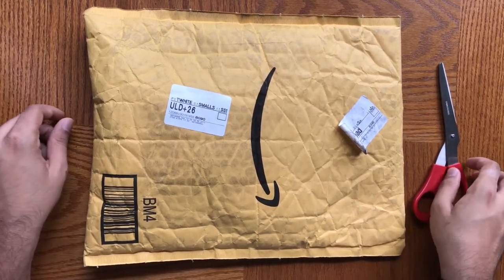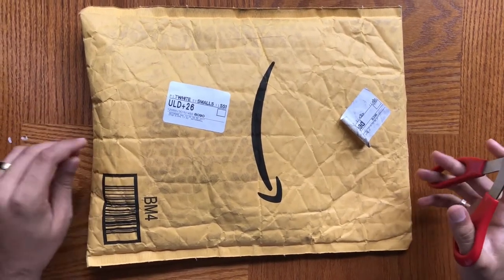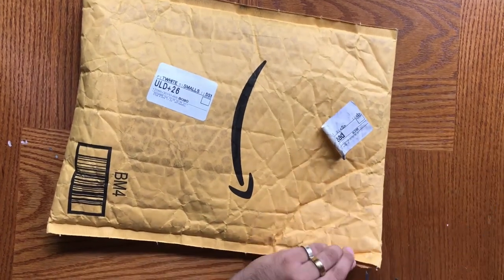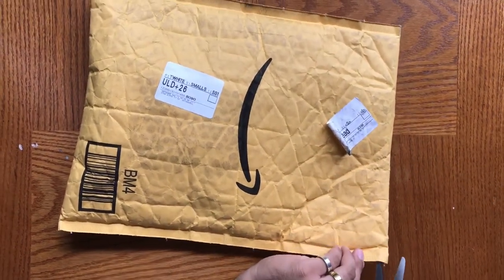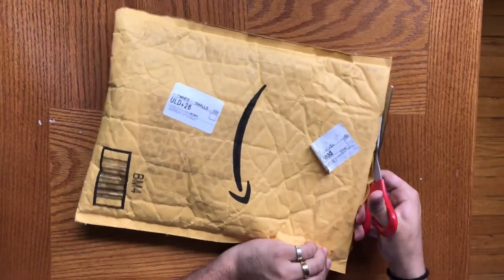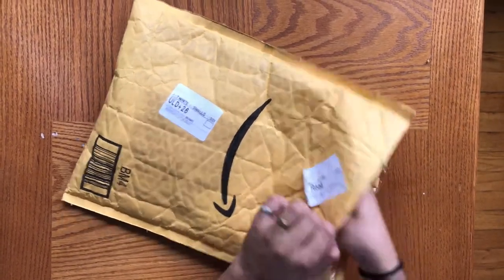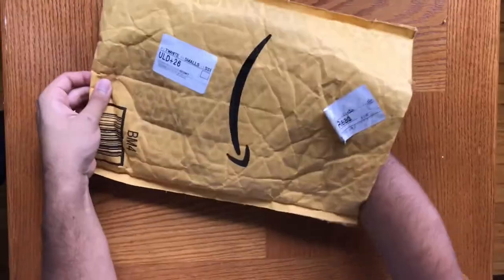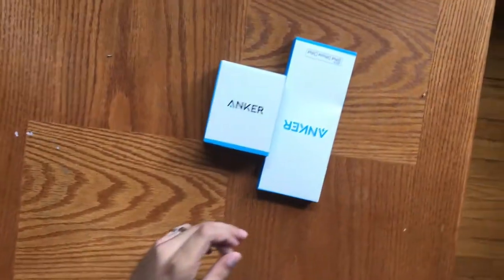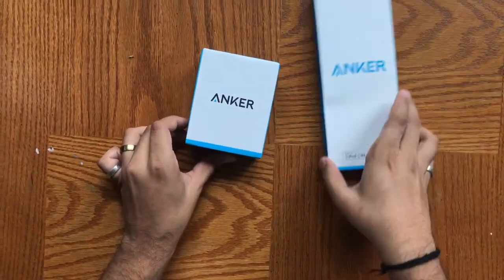They claim it is the world's most durable cable. So without delay, let's just open it right up. I'm just going to take my trusty scissors here and go straight at it. It's simply just opening it up — it's just a non-vulb from Amazon. And here we have them — here are the two products: one is the lightning cable and the other is the charger.